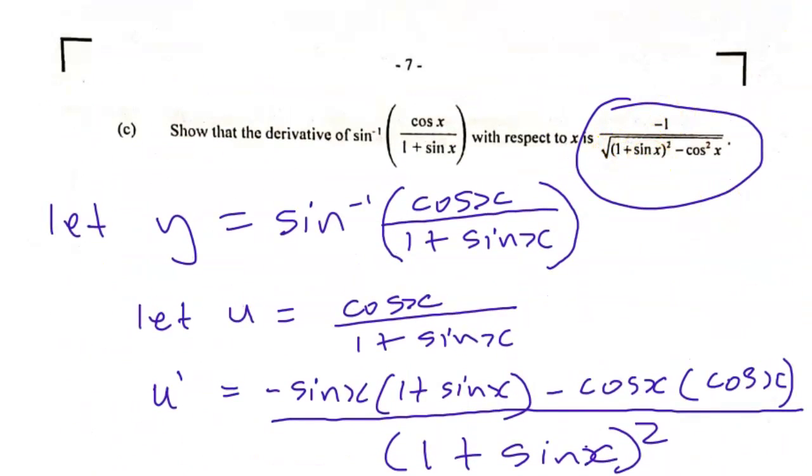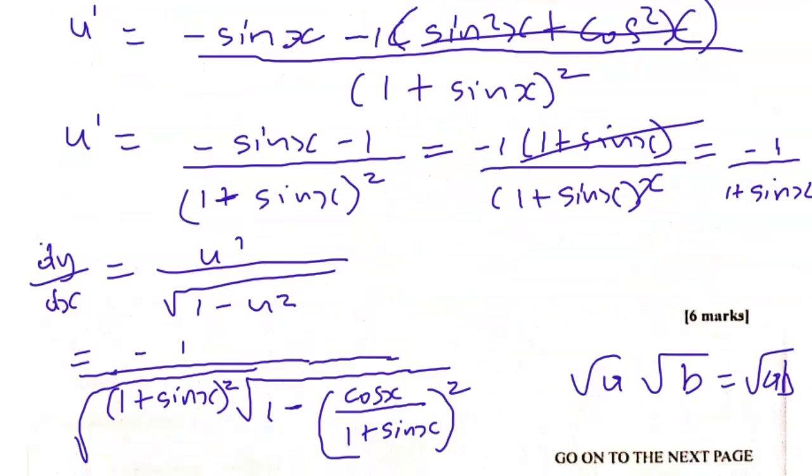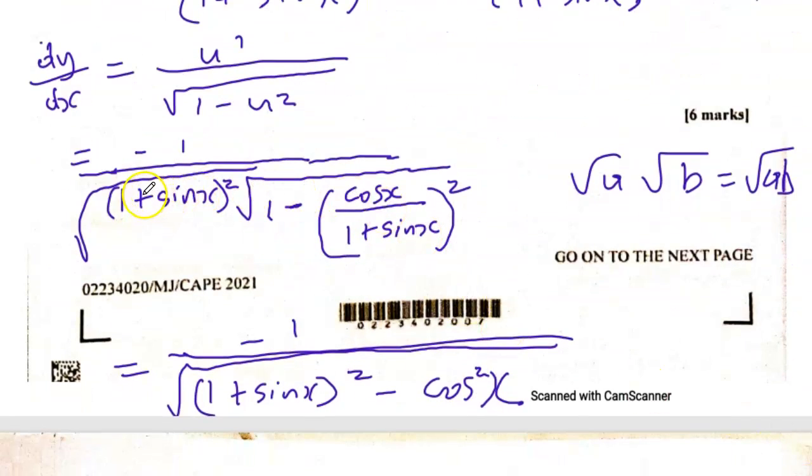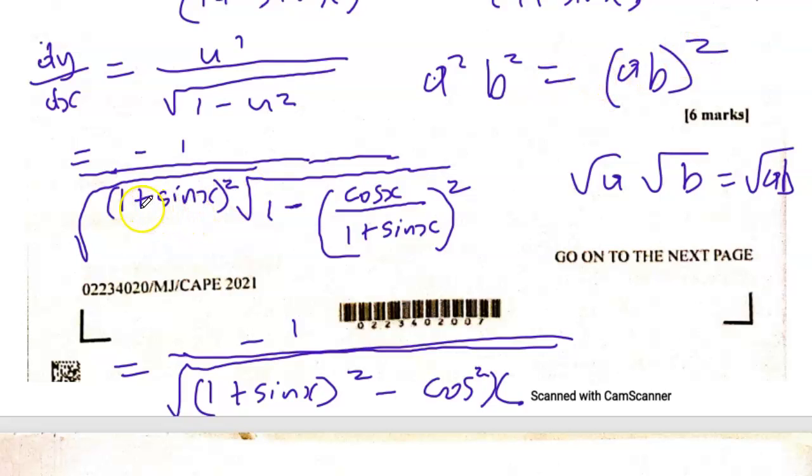Now this part, you're probably wondering how we arrive at (1 plus sine x) all squared times this bracket here. So remember, if a squared times b squared, we can take the product of a and b and then square, one of the laws of indices. So we have (1 plus sine x) squared. In the second bracket here, we have 1 over (1 plus sine x) all squared also. So we can take the product of these two terms in the bracket times this other term. And of course, we'll be left with just (cos x) all squared, since 1 plus sine x times itself would be 1. Alright, let's move on to the next question.